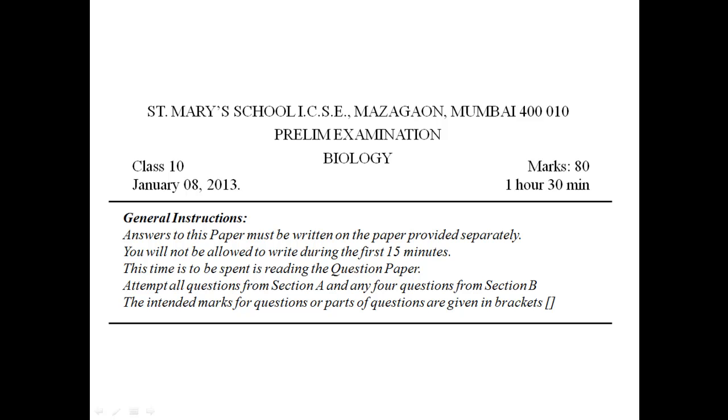So in those 15 minutes, decide which questions you're going to be appearing for and make sure you choose the best 4 that you know. The intended marks for questions or parts of questions are given in brackets. Anyways, with that in mind, and assuming you've already taken the 15 minutes reading through your question paper carefully, let me now take you through answering this prelim paper.